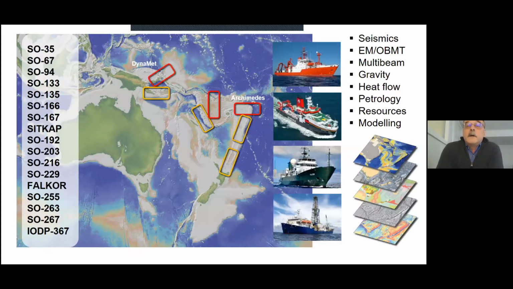Our approach in the project has been virtually identical to that of Metal Earth. We're using a transect approach to produce the first really multidisciplinary geological and geophysical maps of these areas. Now in three main areas we're working in: the northern Lau Basin, which I'll mostly talk about today, the North Fiji Basin, and the marginal basins of easternmost Papua New Guinea.